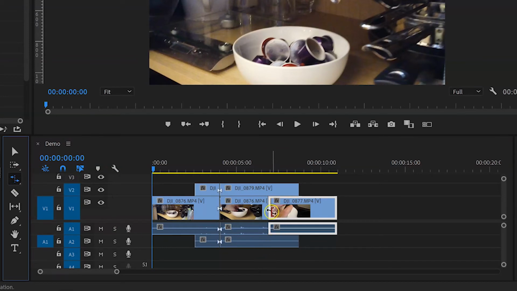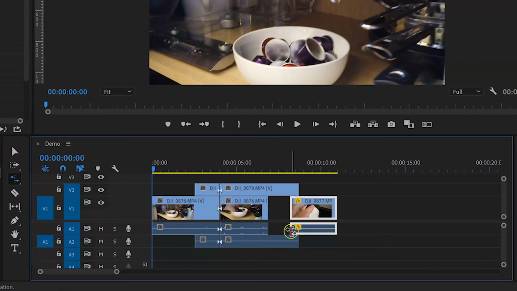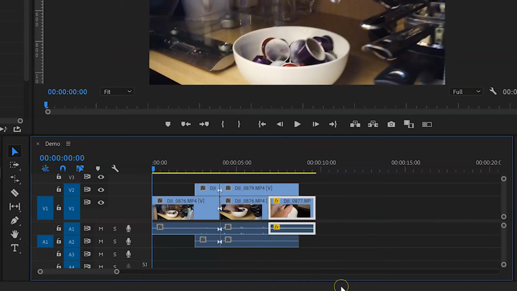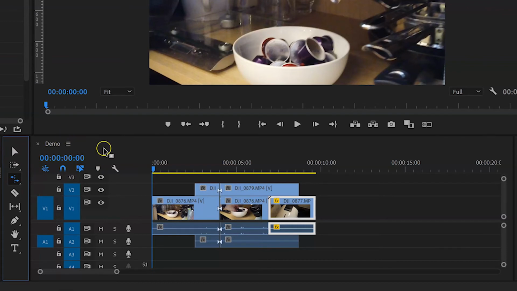This is an interesting one because it doesn't change the start or end points of your clip. It changes the speed of the clip in order to keep the same start and end content on the clip, but to make the time duration of it on the timeline slightly longer or shorter depending on what you do. And it doesn't do a ripple edit. You would just have to simply take the clip and then move it back up if you've moved the start of it using that particular tool. So that shows the first number of tools that are here.